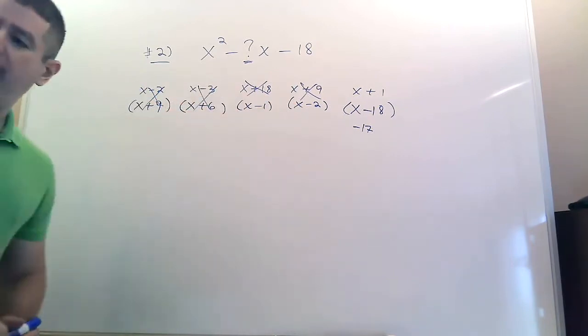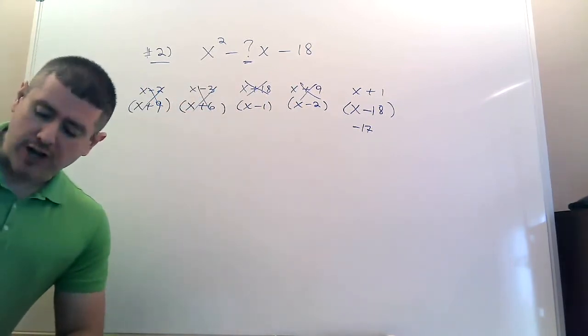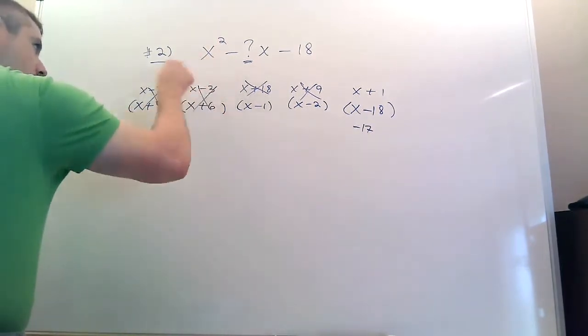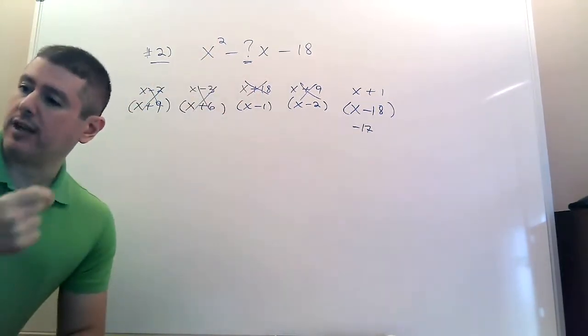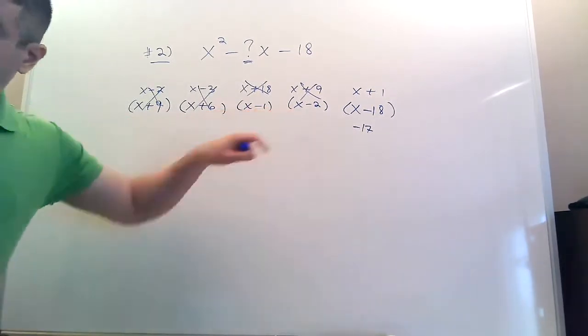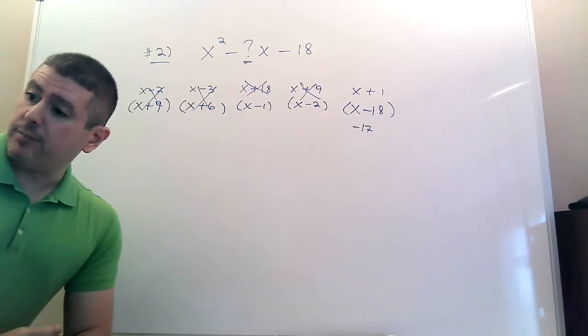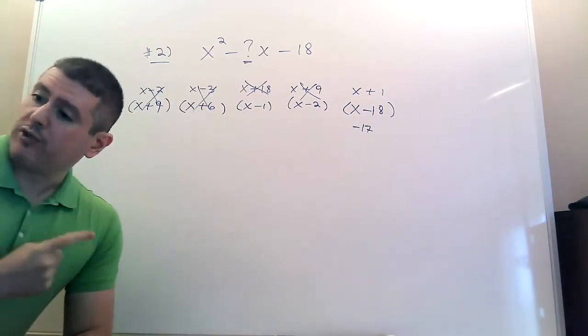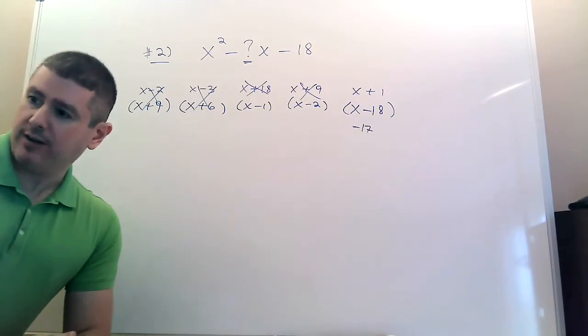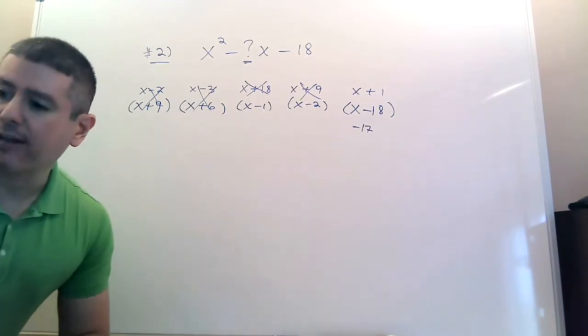None of these other pairs, none of those other choices create a negative in the center. You have to look at that sign to determine which ones to cross out. So again, just quick process of elimination. Figure out who has to go with that choice, and then see if you would make the negative in the middle. There's only going to be one choice that works, right? I'm not giving you a multiple choice question with 2 or 3 different answers that are right. Only one answer is correct.